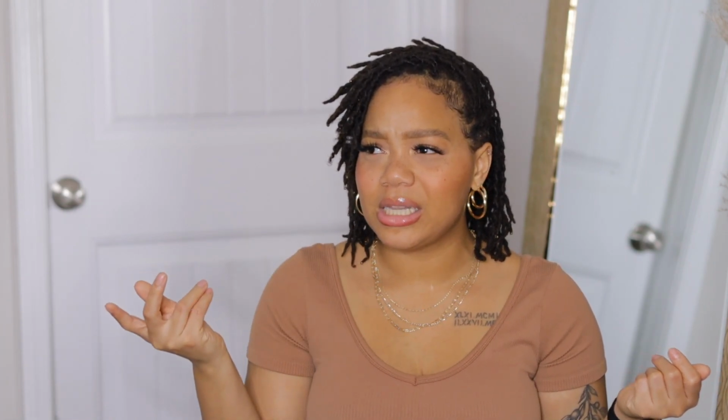So I made that transition a while back. And sometimes when my microfiber cloth isn't clean, or if it's lost or something, I just use a t-shirt as an alternative and just, you know, keep it pushing. I try to aim for black, because even if the t-shirt might have a little string or something and it catches in my hair, you won't see it. So that is my suggestion when it comes to towels.